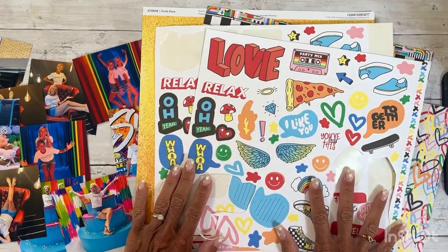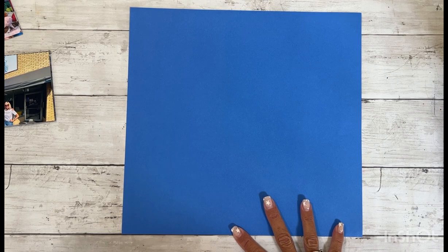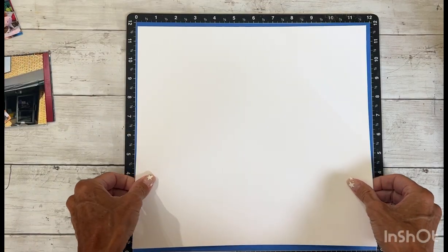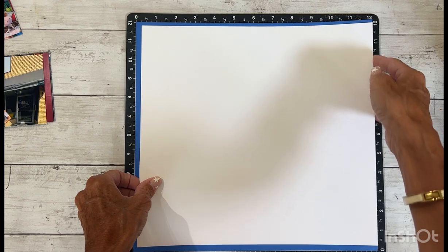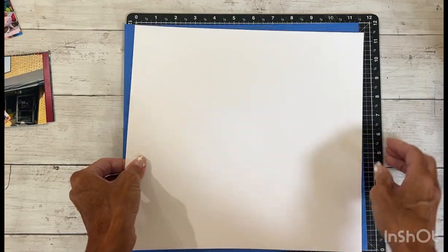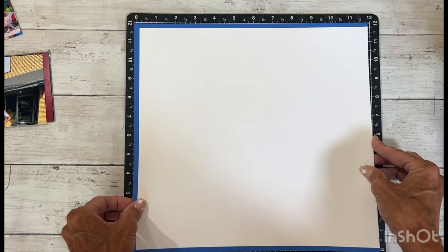I'm going to clear my desk and we're going to go ahead and get started. I'm going to use the Bluebell cardstock as my base page. I'll bring in my VersaMat. I did already go ahead and pre-cut some paper — I've got my White Daisy and this is going to adhere flush with the right side edge. This is going to be the left side of the layout. I cut this White Daisy at 11 and three-quarters by 11 and a half.